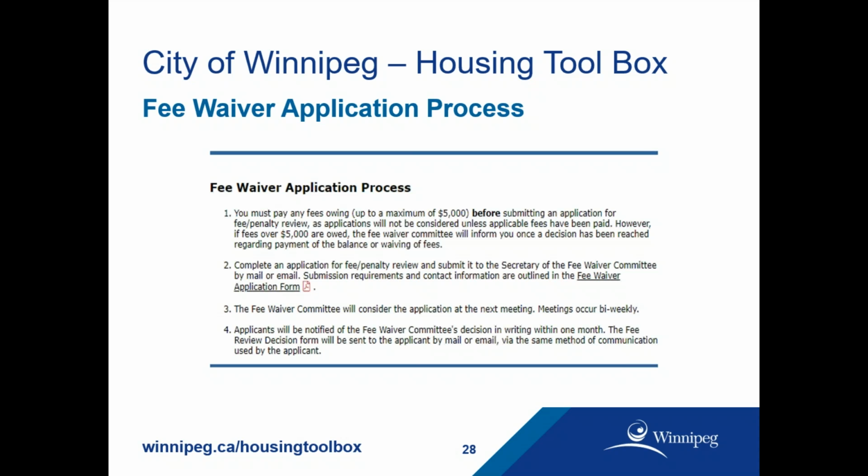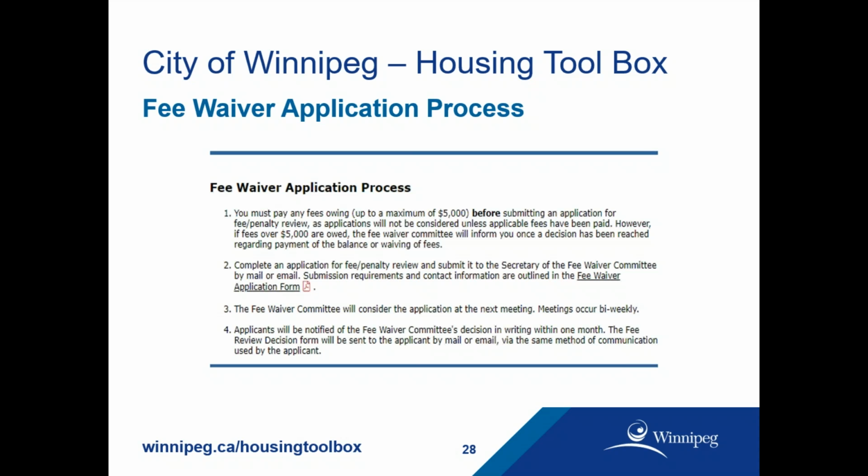If the fees owed are over $5,000, the fee waiver committee will inform you once a decision has been reached regarding payment of the balance or waiving the fees. You complete the application and submit it to the secretary of the fee waiver committee by mail or email. All that information is outlined on the fee waiver application form, and there's a link on our website for that.